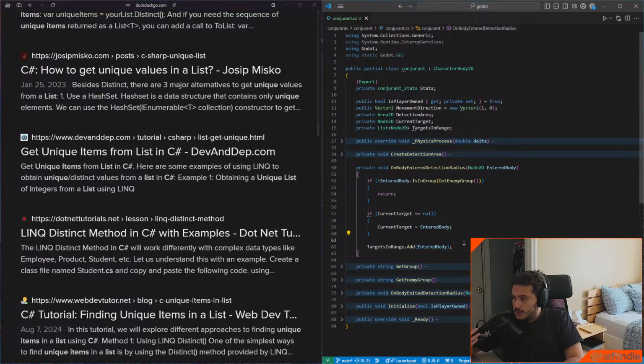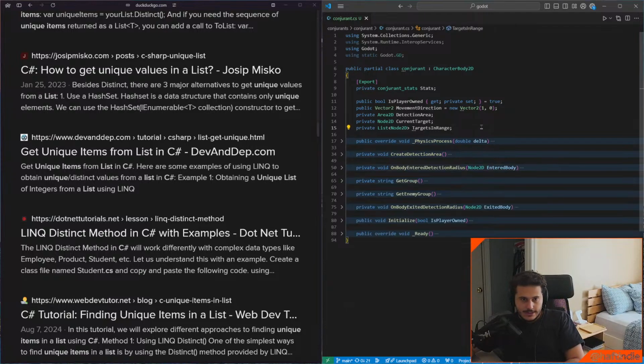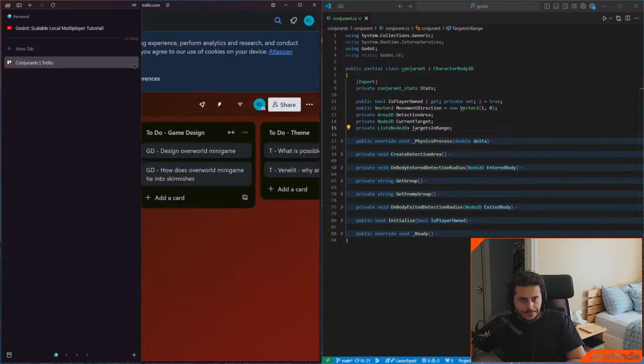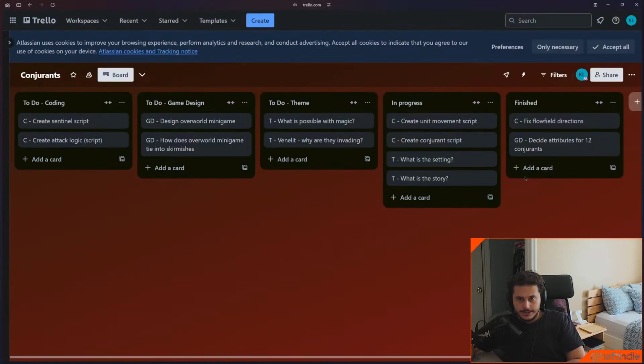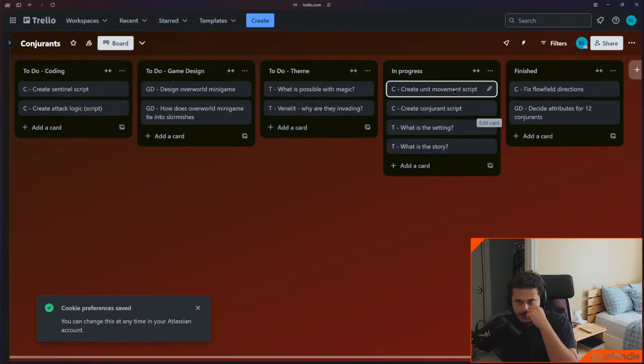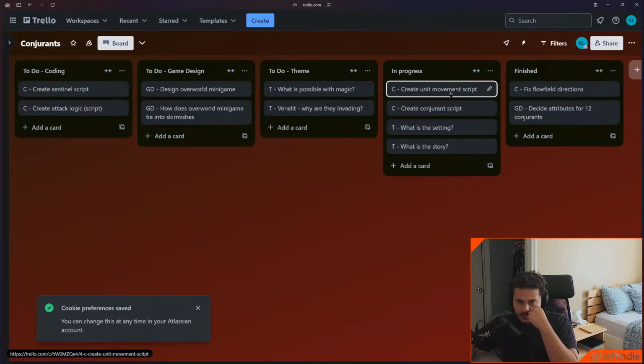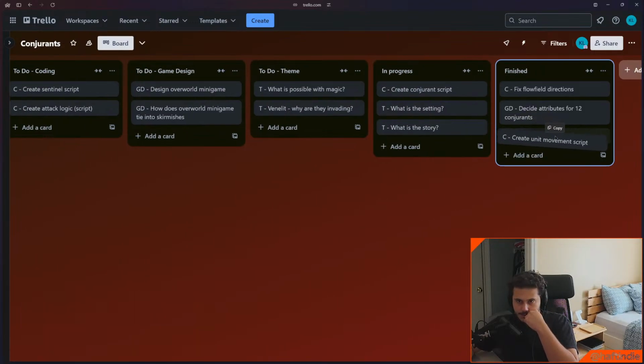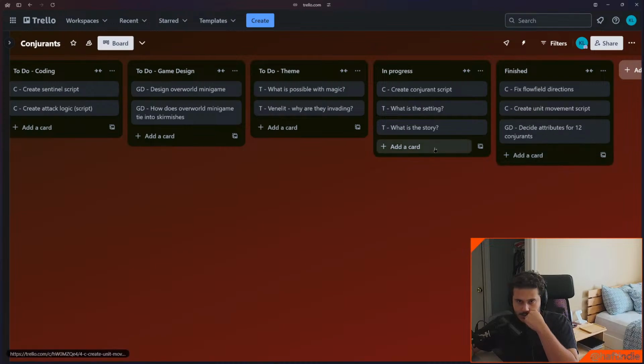Okay. I just lost focus. I'm gonna stop doing this for now. I'm gonna go to my Trello board. What is this talking about? Create unit movement script. I combined the two, but I'm done with the movement part, so I'm just gonna put this in finished. That conjure script, working on that.